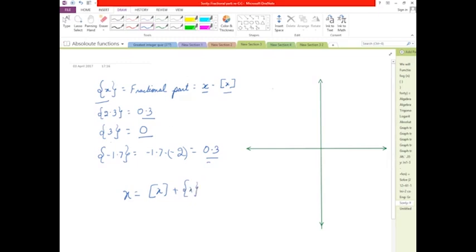In case you want to see the graph, not very important, but the graph will be of this sort. For 0, there is no fractional part. As it gets closer to 1, the fractional part increases. And then as soon as you reach 1, again, there is no fractional part. So this is the nature of the graph of the fractional part of x.